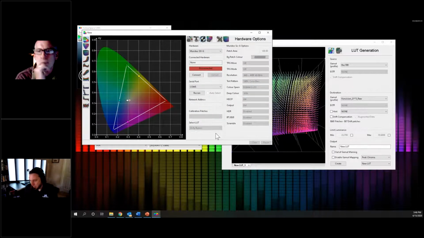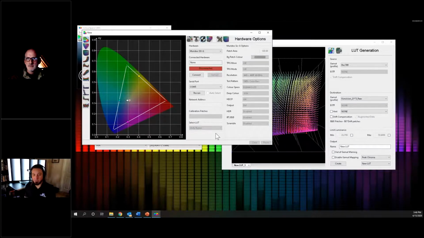David says, oh, I think I've got a decent answer for this, but I'd love to hear what you say, Steve. Could you explain why you'd want to have your patches full screen when the probe seems to be only measuring from the location it's at on the monitor? Yeah, go for it. So a lot of that, David, has to do with the type of display it is and how the display handles static images.